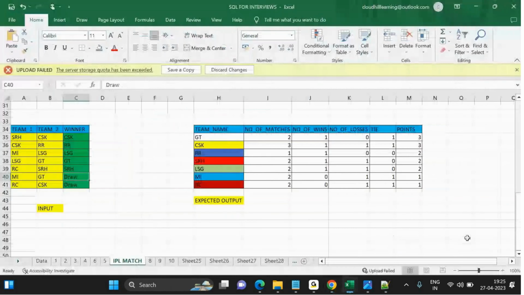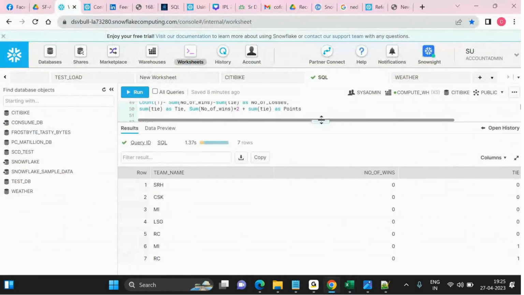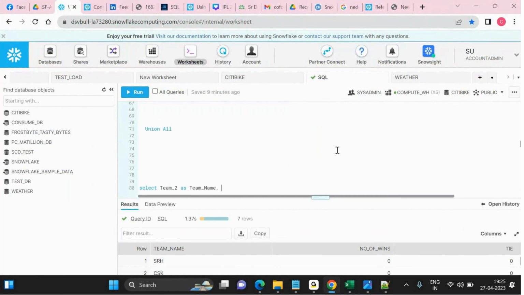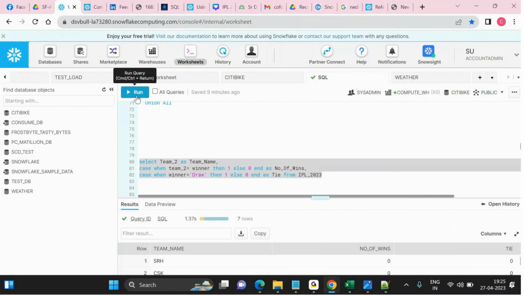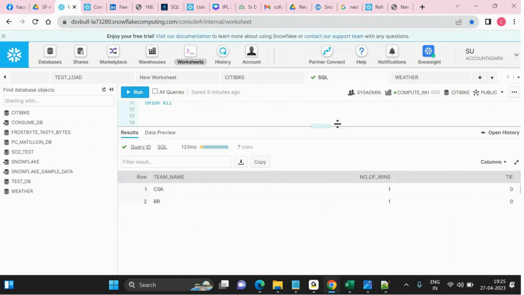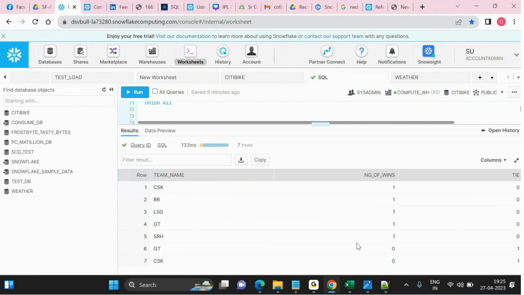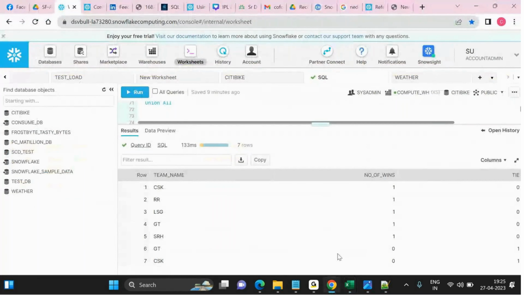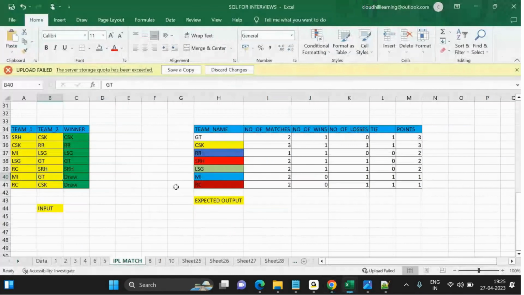In the same way, I'm going to define team 2 as well. Now this is team 1, and let's define the logic for team 2 also. This is team 2. From the second column, it is going to pick the values. It is going to define team 1, team 2 draw. So whatever values are defined, CSK, RR, here CSK won, that's the reason count is 1, RR won, count is 1, LSG count 1, GT count 1, SRH count 1, GT draw, that's 0, 0, and GT CSK, it's going to get the values 1, 1.